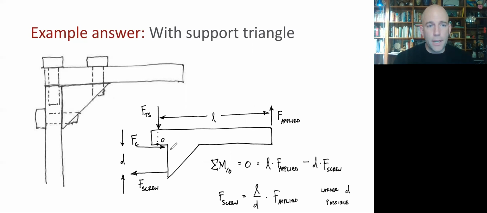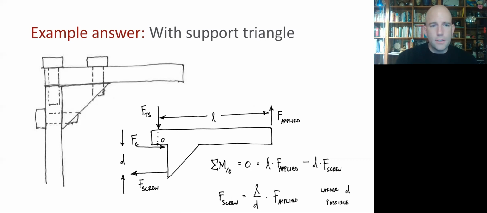This is a free body diagram of the combination of these 2 components. Remember, we can do an FBD on any combination of parts that we like. But maybe, because this triangle is a separate part, it's easier to make it bigger and to get a bigger displacement. It's a little detail to think about here. Oh, we also get this vertical force from the screw to react out that applied force, and there's some indexing going on, which is nice.